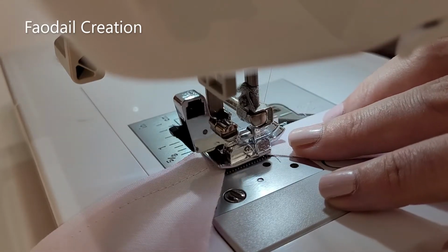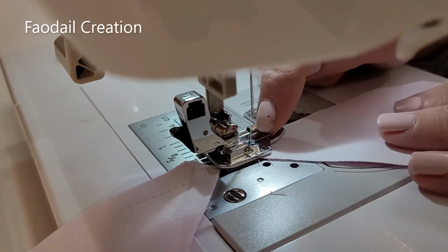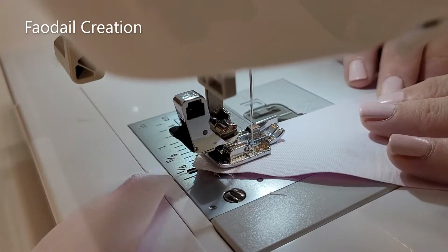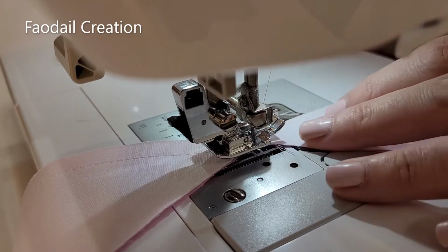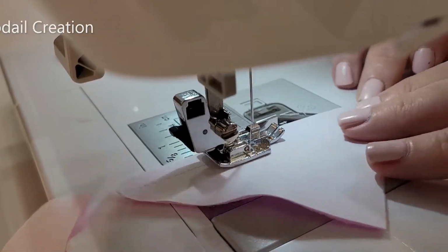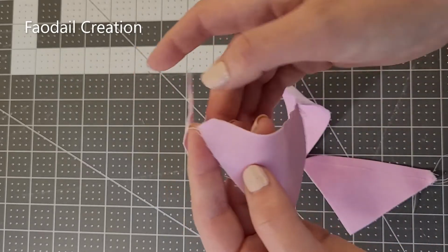Now if your triangle does get stuck in the teeth, just move that triangle further along. It's just that we haven't pushed it further in, and the teeth can't grab the fabric, that's all. And I've got my last one here. I'm going to push this one through. It's going to kind of look like a banner when you pull it out, and you're just going to cut each of these threads in between here.